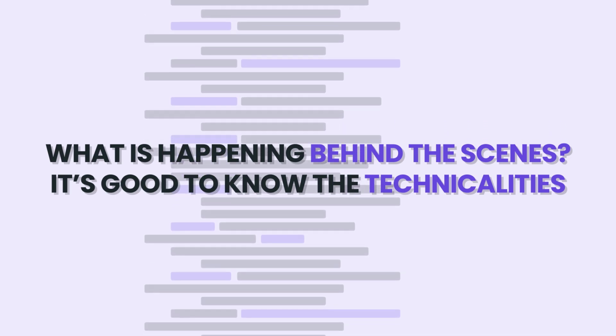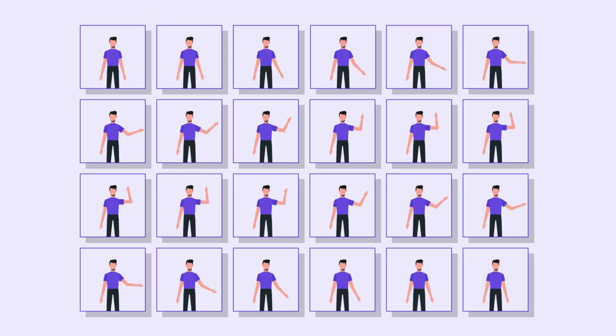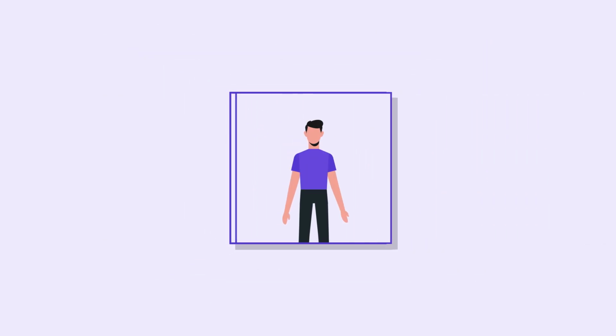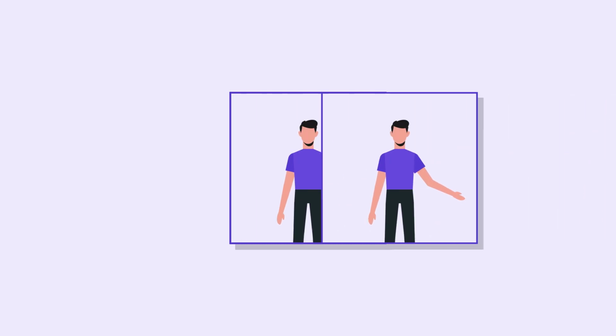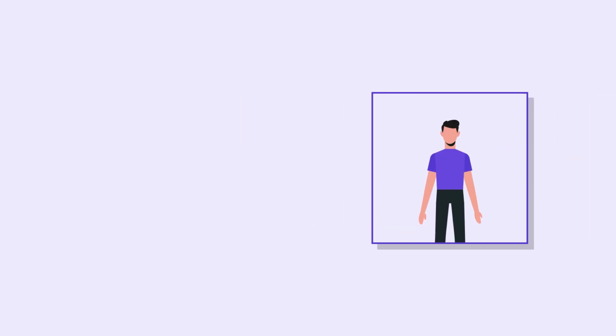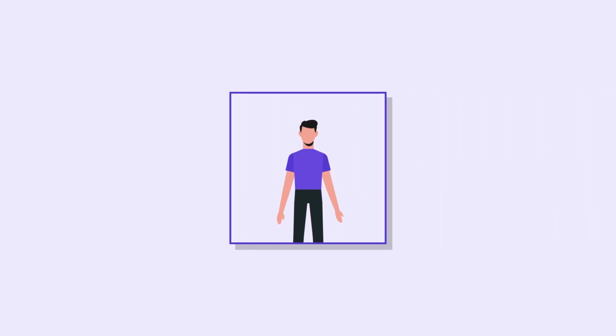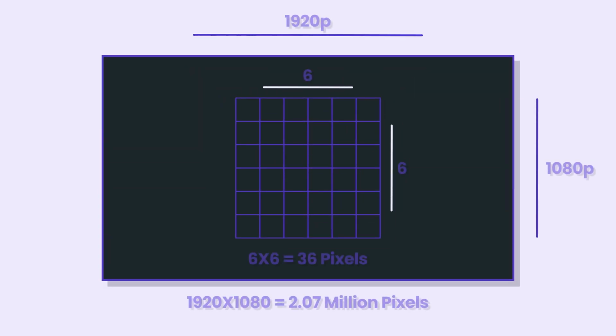But how does this process unfold behind the scene? A video is a sequence of images, also known as frames. A video operating at 24 frames per second signifies that each second of the video consists of 24 rapidly sequenced frames, creating the illusion of motion. Each frame is a matrix of pixels, with each pixel representing a colored point. Collectively, millions of pixels form a complete image.